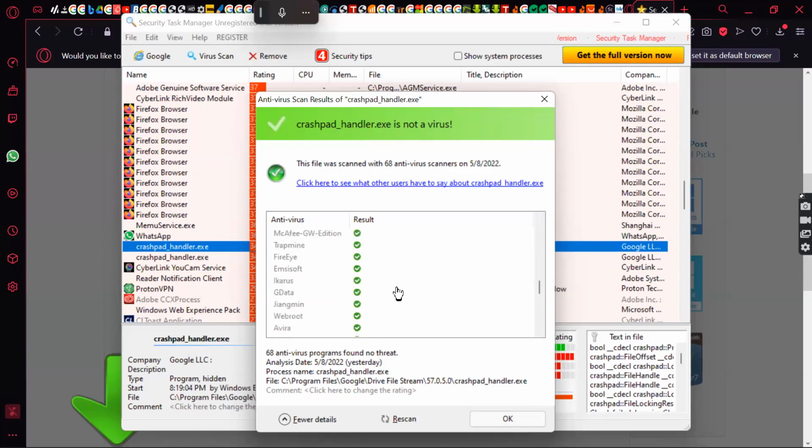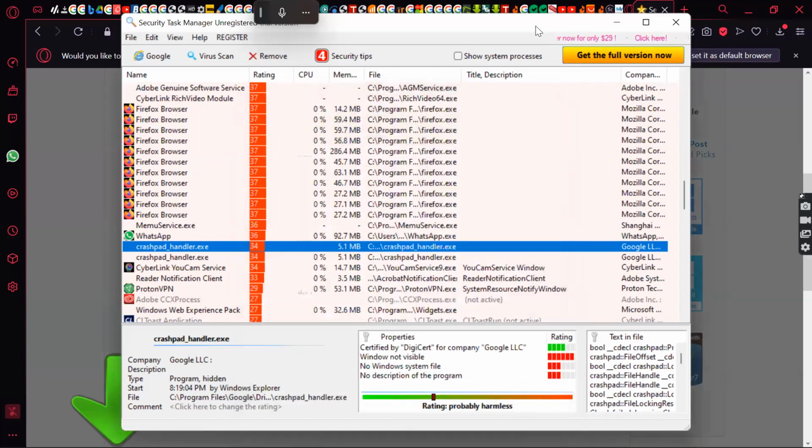Okay, you can see it's checking with a lot of antiviruses. That is really good, right? You can get an idea whether that file is suspicious or whether that file has a problem. Okay, so anyone else, can you share the screen? Then I can help you. So if you suspect you have a virus, that is better, right?